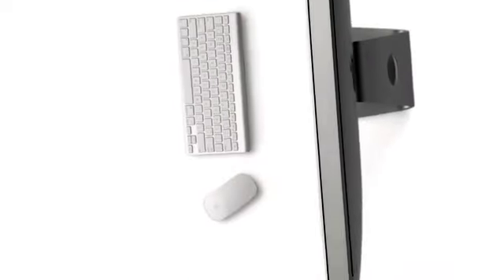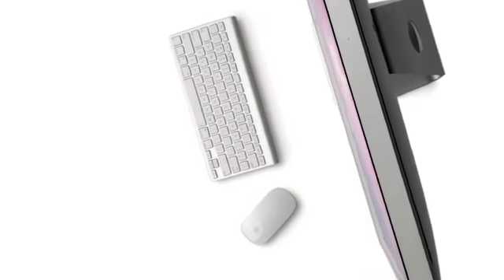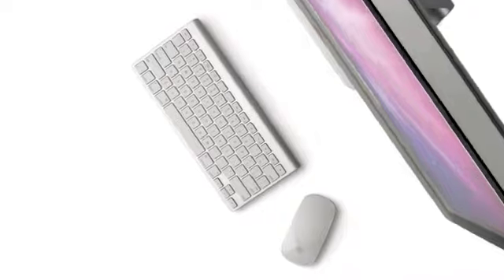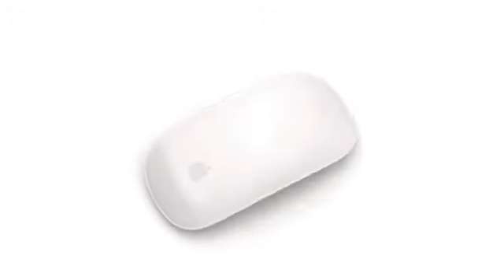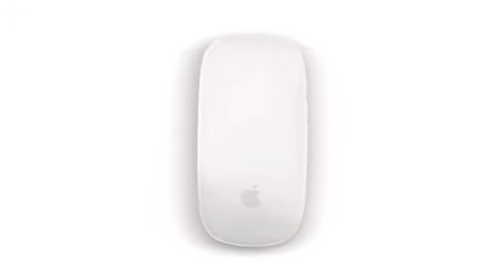Part of the promise of the all-in-one design is simplicity, and it makes sense to offer a wireless keyboard and mouse — and now we're including it as a standard feature of the new iMac. When you first see the mouse, it could not be any simpler. But it scales from being apparently simple to actually being remarkably sophisticated. We've finally figured out how to take the multi-touch technology and implement it on a mouse. It's still a point-and-click mouse, but now the entire top surface of the mouse is basically a multi-touch sensor.